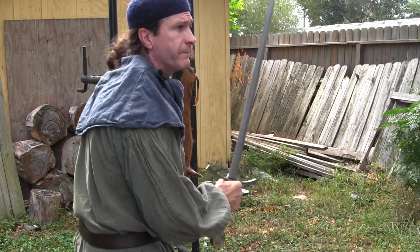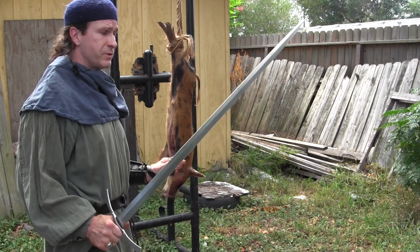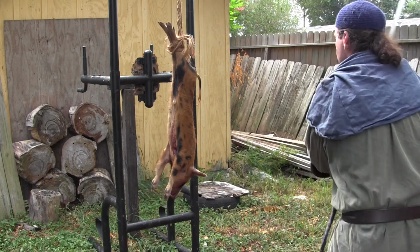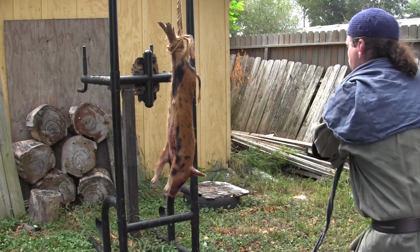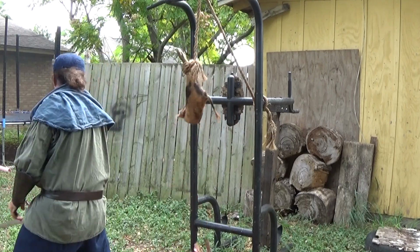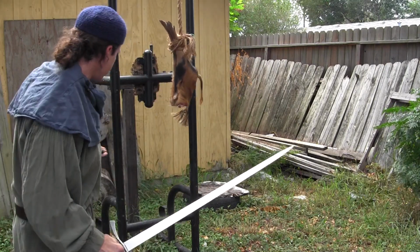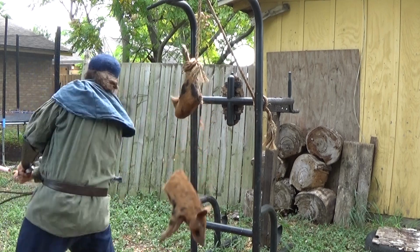Okay, now we want to do the Forged in Fire test, and this is probably the most graphic part, so if anybody doesn't want to see this, be sure and tune out now. But I'm going to do something from like the rasp stance and cut clean through. Yeah. What I expected from a longsword of this quality. Sean Krieger makes some awesome blades. I almost wish I had more time and I would have started with the actual head, because I'm pretty sure we could decap it just as easily.